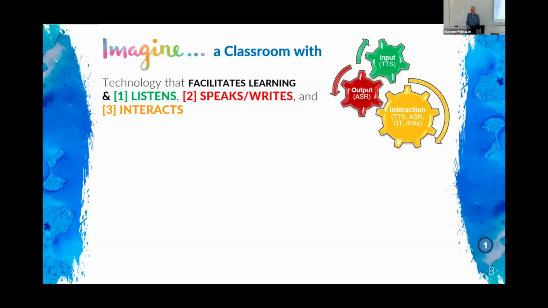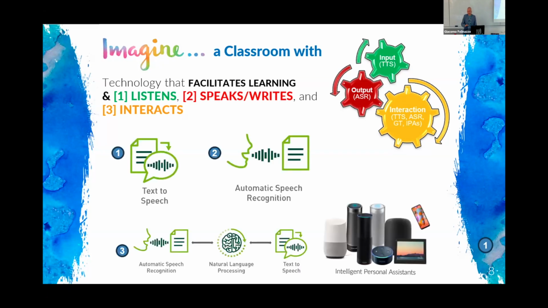Okay. So now go back to that scenario that I mentioned earlier. Imagine a classroom in which technology can help with those types of issues that we described. For example, the technology can listen, the technology can speak and or write, and the technology can also interact with learners, right?